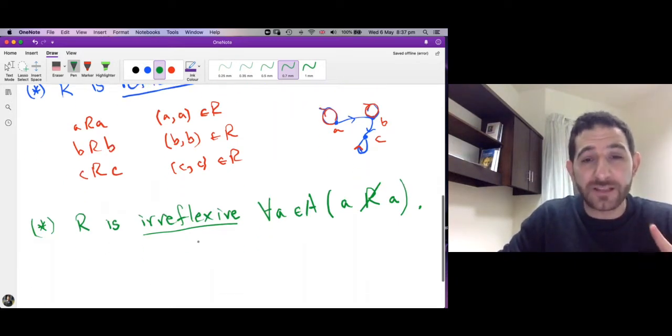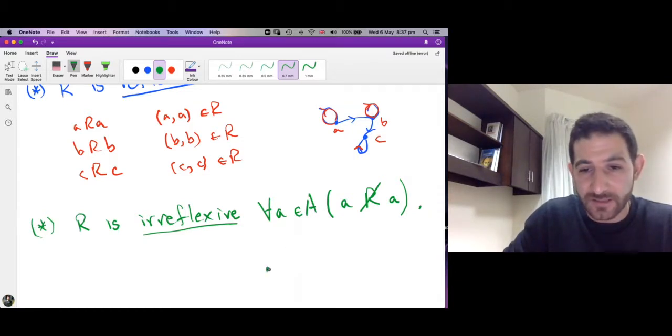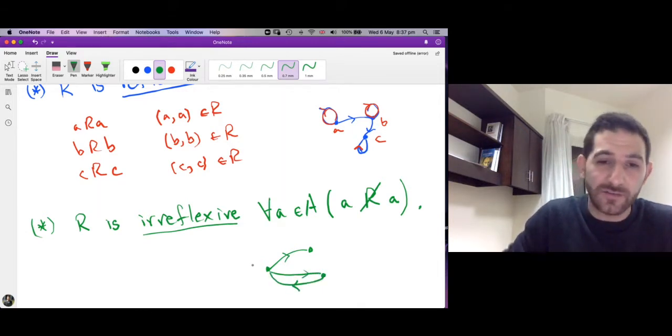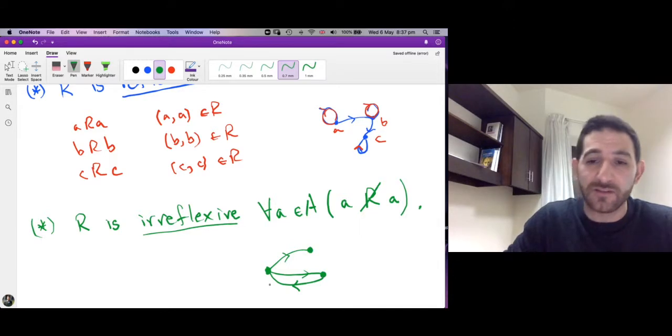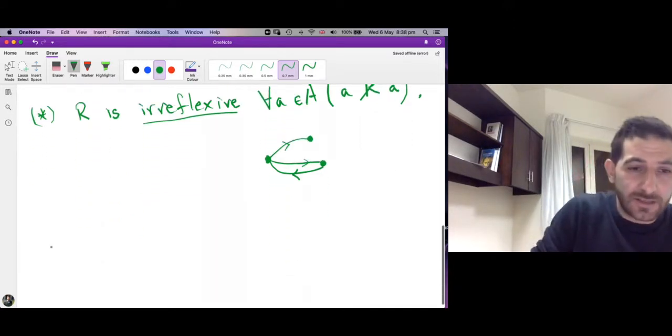However, irreflexive means no element is related to itself, or every element is not related to itself. So here is an example of a relation where no element is related to itself, and so this is an irreflexive relation. See, there's no arrow from the element to itself.